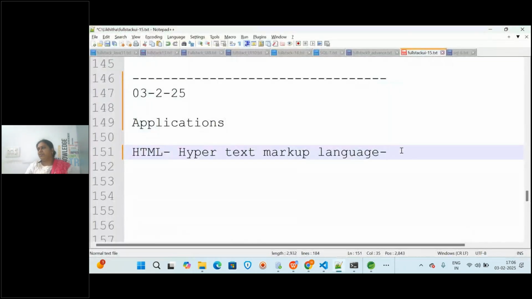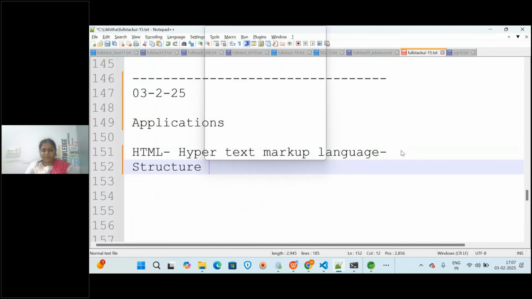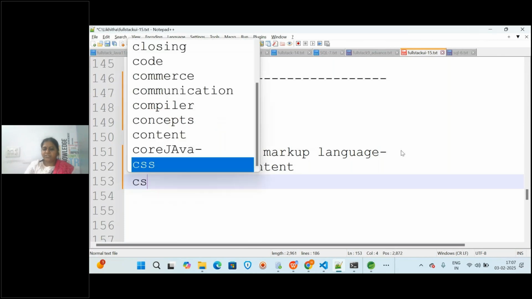So this is mainly one kind of markup language, and HTML's duty is mainly to structure the content of a web page. It will structure the content in a proper way. If you are writing in a notebook, you will not have equal spaces, or it is not in proper font size. Now HTML will arrange the text in proper structure, like headings, body, aligned to the right side, left side, or a proper size. Mainly the duty of HTML is to what? Structuring the content. And next you will learn about CSS.